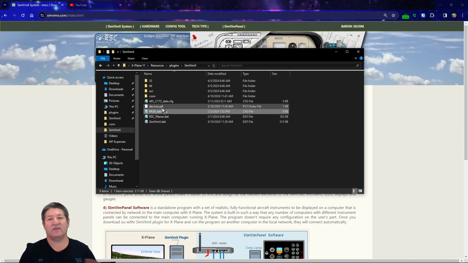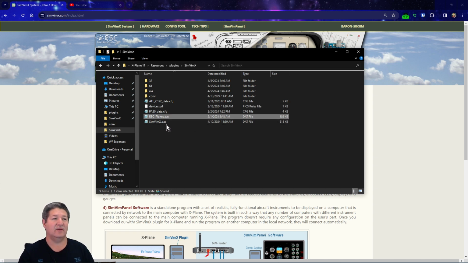Another thing that's very important, and I mentioned that before: make sure that your devices.prf file is in your folder after you upgrade to version 2.20, like I mentioned in the previous video. I also mentioned that we are no longer going to need this rsc_planes.dat file, because all those included conversions that Vlad had put in there are now going to be separate conversion files.